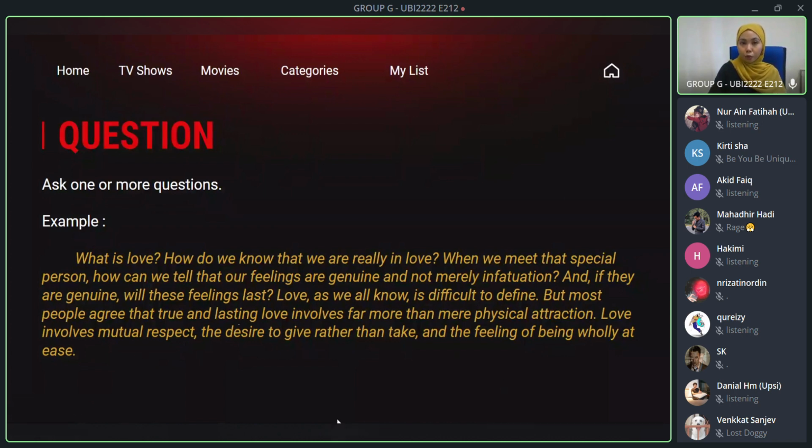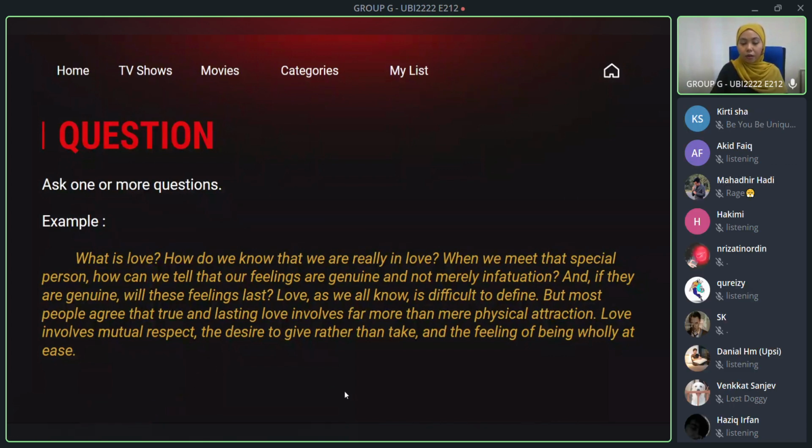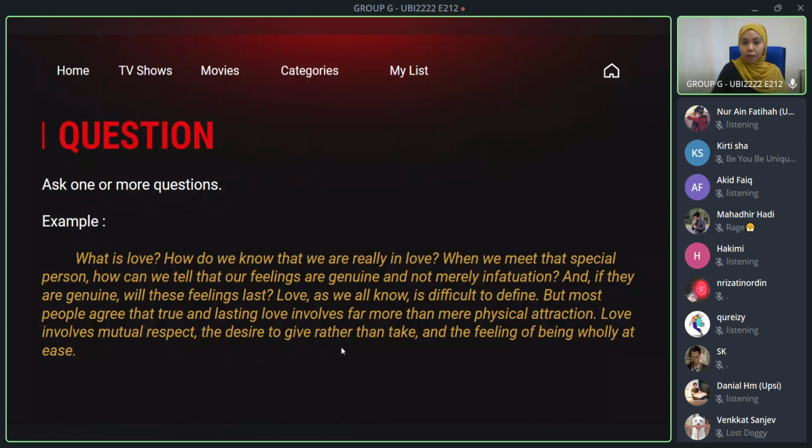The second paragraph, you are going to be reading about main point 1, which is mutual respect. So basically, perhaps the writer is going to be talking about respecting each other's privacy, or maybe whatever respect you want to talk about. Everything about respect should be in the second paragraph, which is talking about the first main point. And then the third paragraph, right after the second one, the desire to give rather than take. Perhaps the feeling of wanting to provide more, doing so many things for the partner. I don't know what it is. So the second main idea, whatever you think should be there, should be in the third paragraph, followed by the fourth one, and lastly, the conclusion.